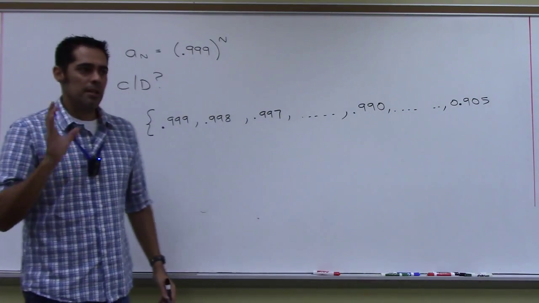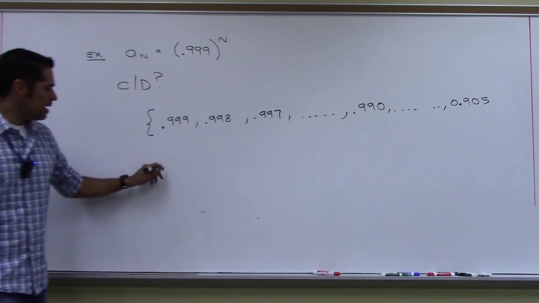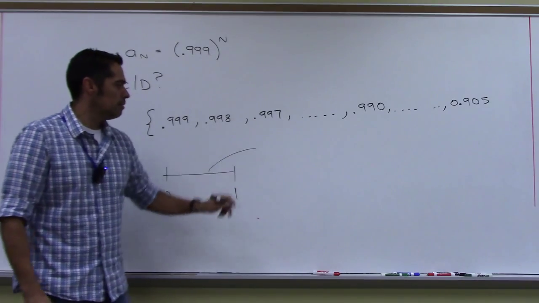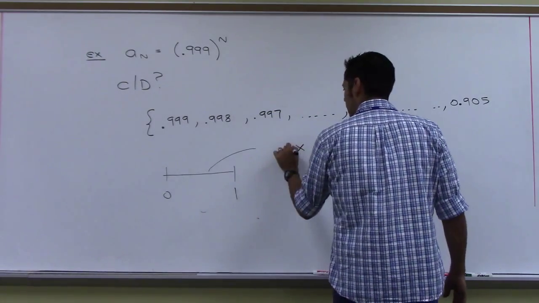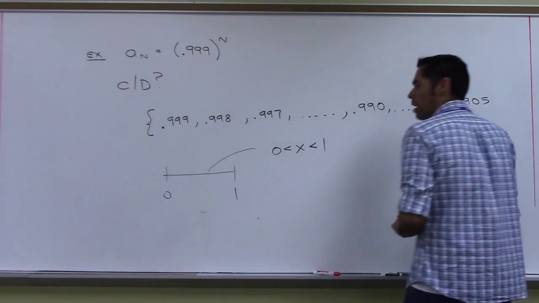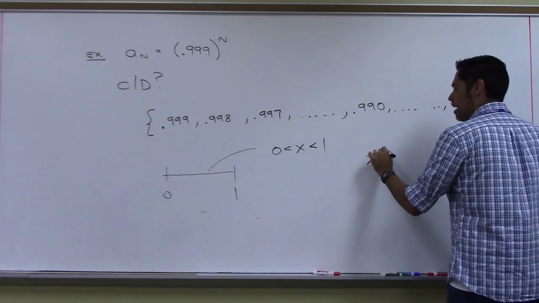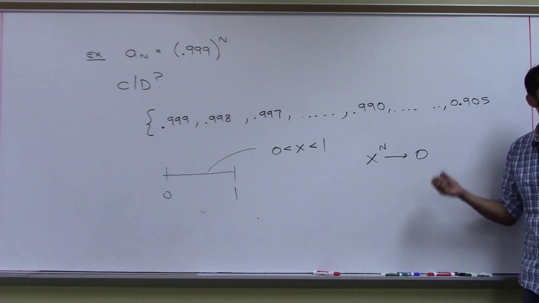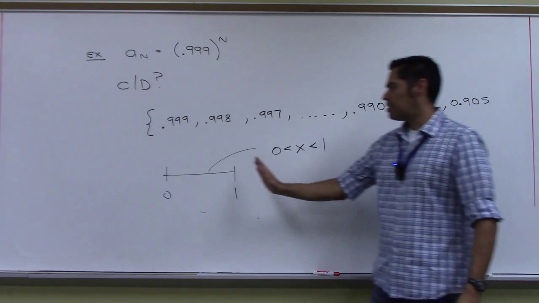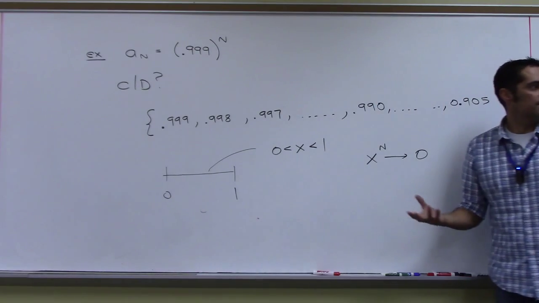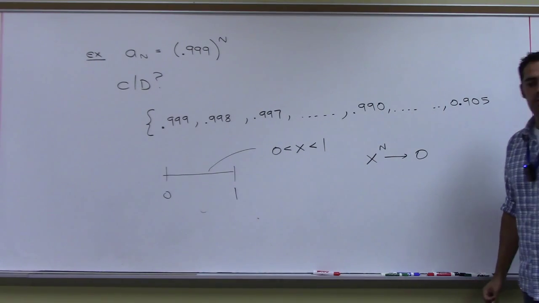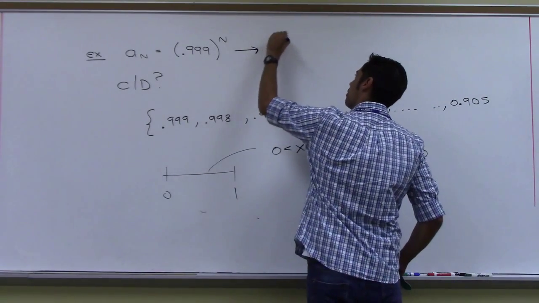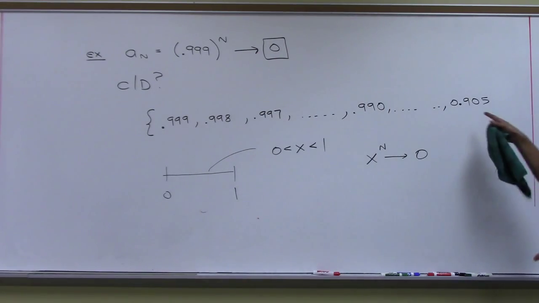Do you agree? And this comes from the idea that if you take any number between 0 and 1, pick any number in there, so pick an x value that's between 0 and 1, and you raise that x to big powers, that's going to go to 0. They get smaller as you raise them to powers. Now, if you take a number that's bigger than 1, the opposite happens, and they get bigger, and that would become infinite. Understand? Okay. So the answer to this is that this converges to 0 by inspection. All right? By inspection.